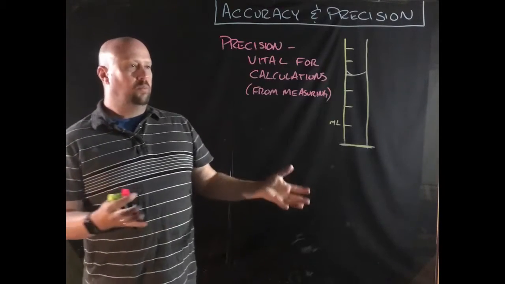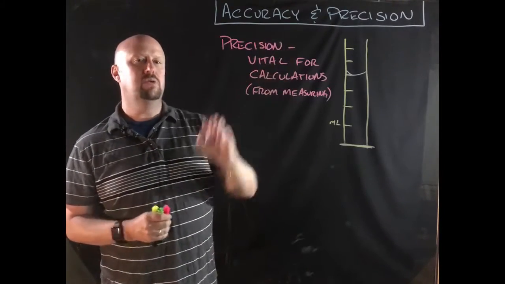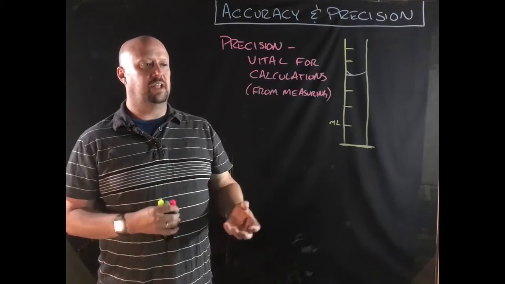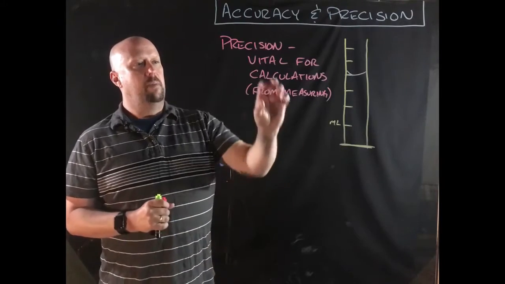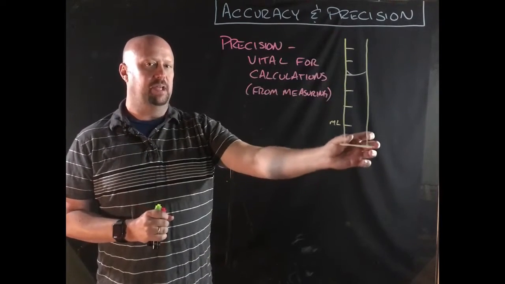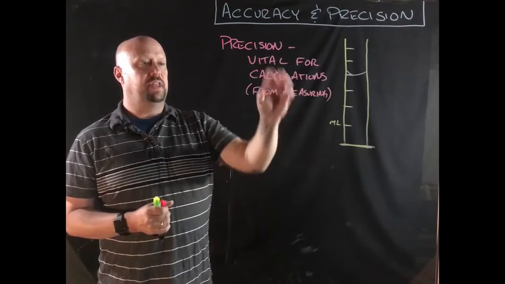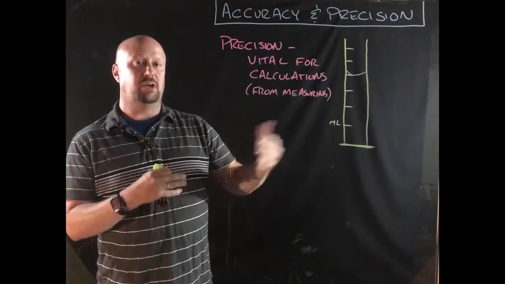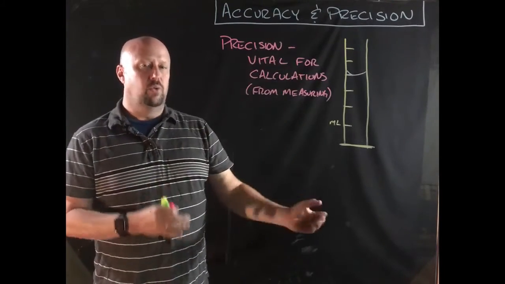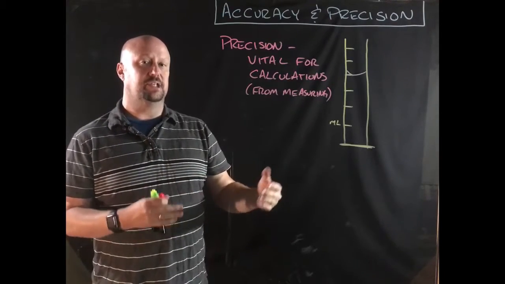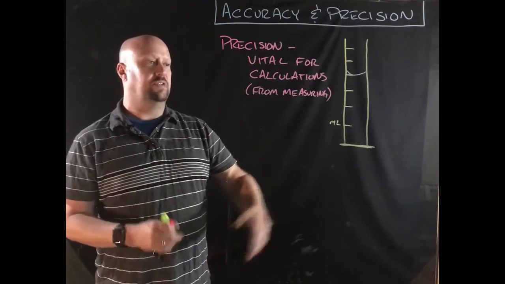So precision, what does precision have to do with us doing lab measurements? Well, precision is most important for us in terms of calculations. Now, it doesn't mean that it doesn't matter for measuring. Actually, it matters a lot, and we're going to talk about that. But the precision that we get from our lab instruments then goes into the calculations. And then remember that matters for us in terms of what calculations we do, and how precise we keep our calculations, because precision relates directly to significant figures and essentially tells us how precise to keep our calculations after we've done things.